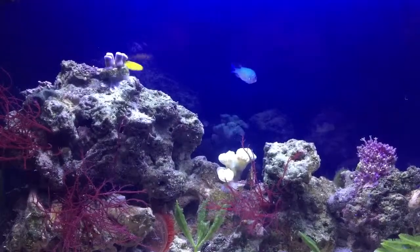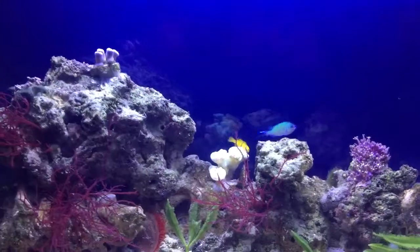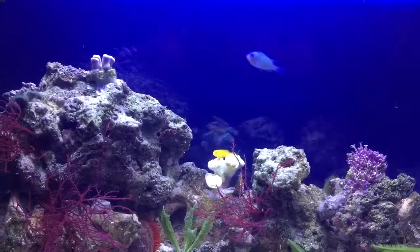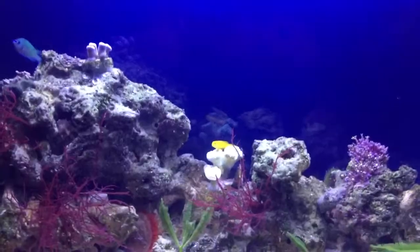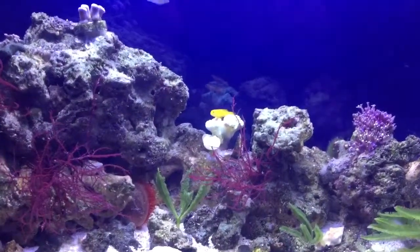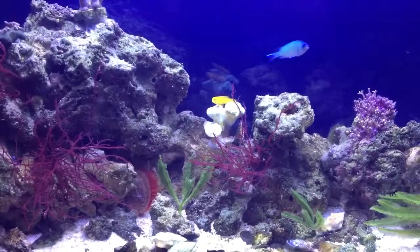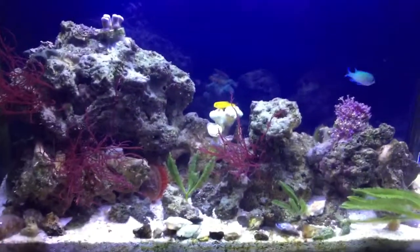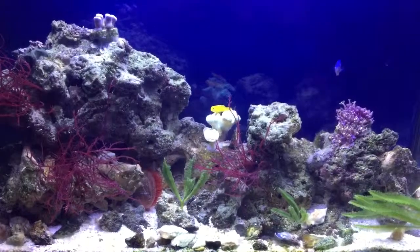I mean, Chris kind of just goes crazy when he's eating, and anything will go into his mouth. He doesn't really care. But he always spits out the primary flakes, and then Toby just doesn't even bother. He's been so spoiled on Daphnia for the past 3 months that he doesn't want anything else. So I'm working on transitioning them over to the flake food. But yeah, that's what's going on in the Fluval Evo 5-gallon nano saltwater tank.